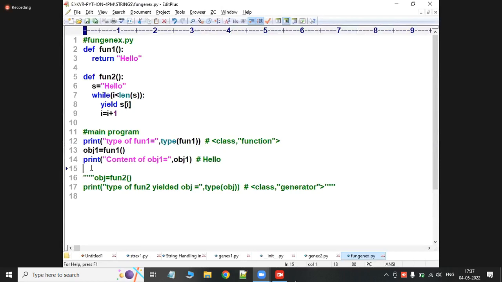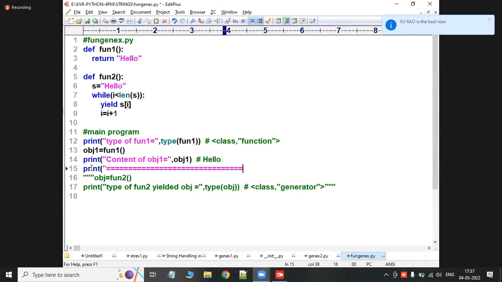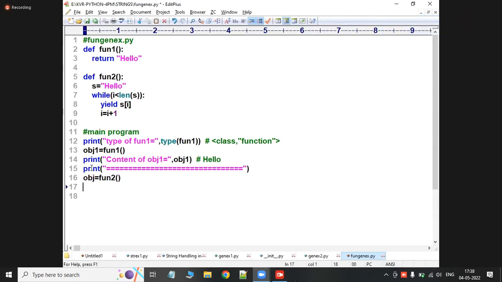Go to the generator. You have to apply your total intelligence if you are really understanding me. I will take obj. What does obj contain? Actually, obj is containing a factory of the letters of hello. It is ready to yield one letter from that whenever you request, then it gives you.